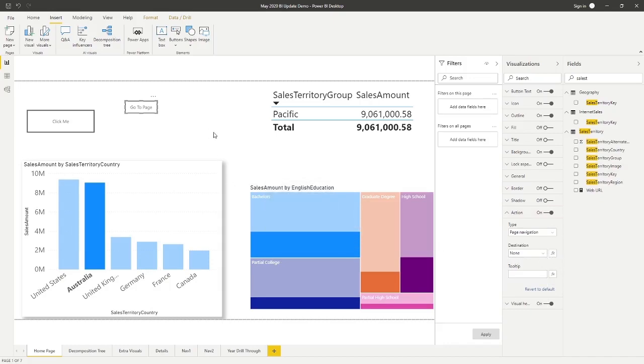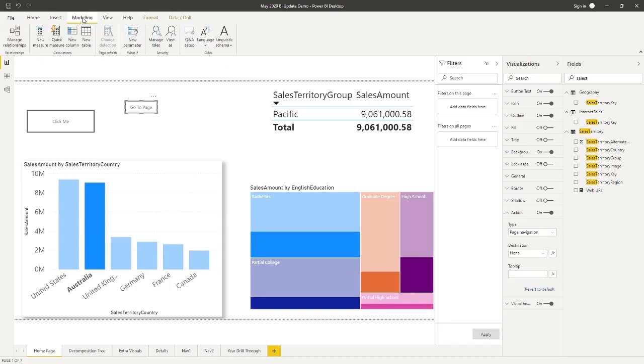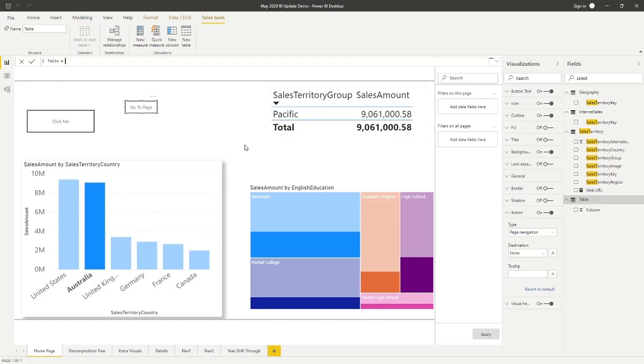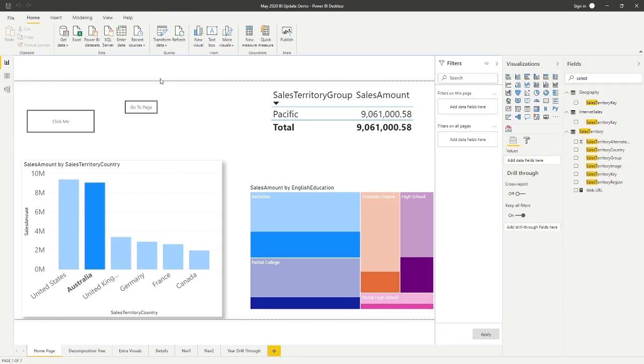We're going to need to make a table with the names of our pages that we want it to go to. So I'm going to come over here. I'm going to go to home, and then to modeling, because I need to put in a new table. So I clicked on new table, and this is just a really quick trick. And it's loading. Oh, you want to do add data, don't you? Oh, yeah, I wanted to add data, so let me delete that. All right. So from here, I want to go to enter data. There you go.